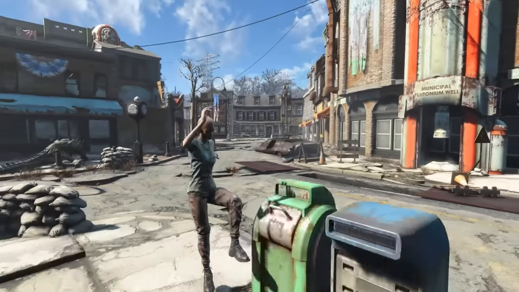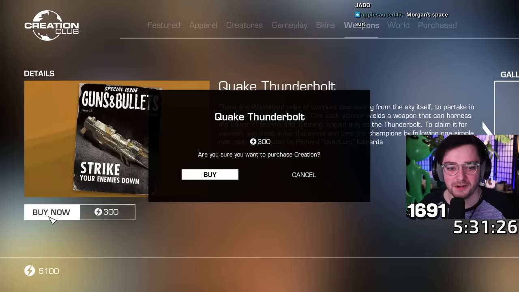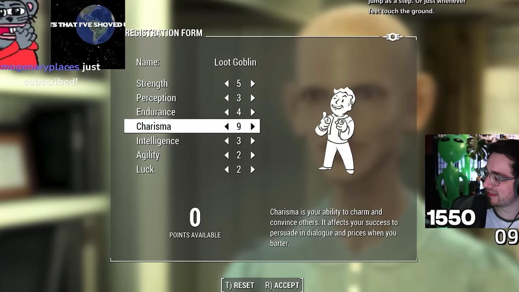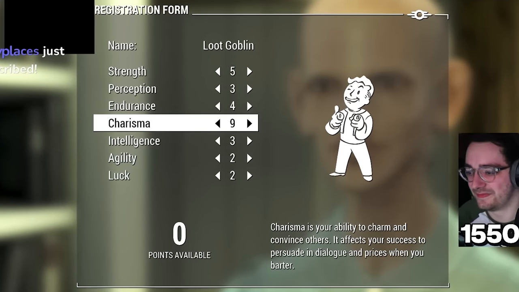I can't abuse jumping to save money, I can't use any glitches, but we did buy every single Creation Club mod available, and trust me, some of these mods are more detrimental to the player than they are helpful. My SPECIAL stats are pretty balanced across the board, making sure to take 9 charisma so I can make as much money as physically possible.